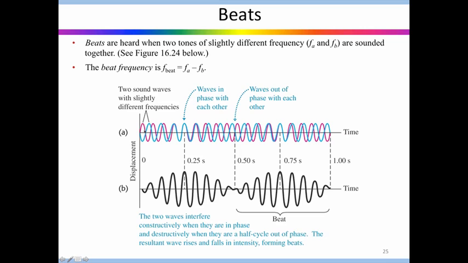So, these are two sound waves with slightly different frequencies. And it turns out that you also start them off with different phases. One of them is a sine wave, the other one is the negative of a sine wave. What you can see is that because the frequency is slightly different, the period is slightly different. So after some time, the two waves become close to each other.